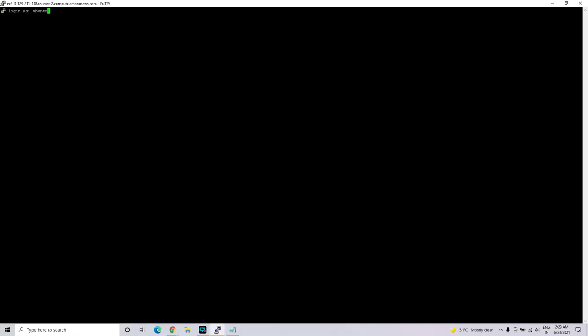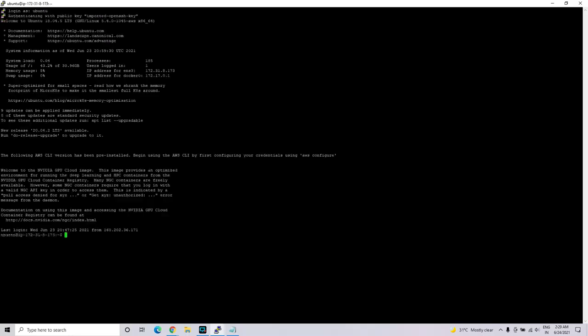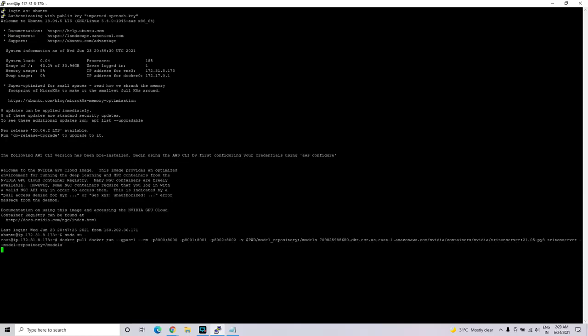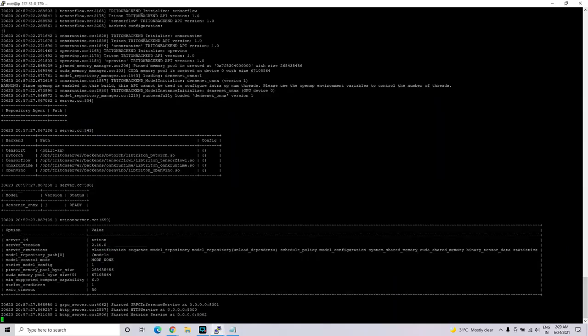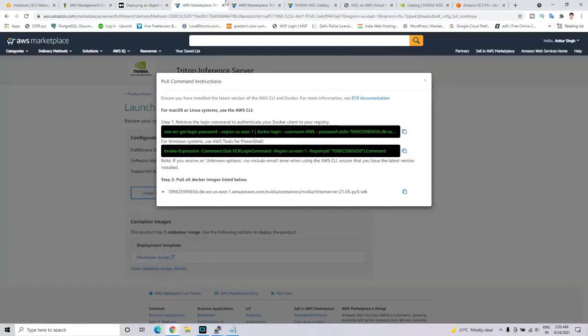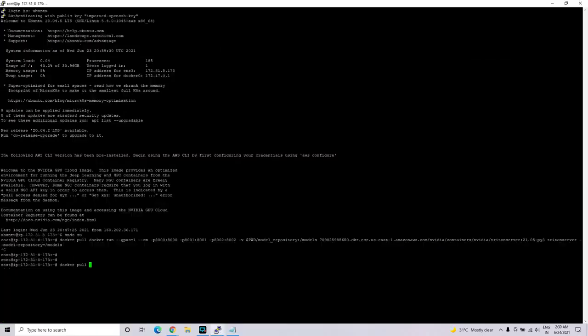Login as Ubuntu. Docker pull. Hit enter.